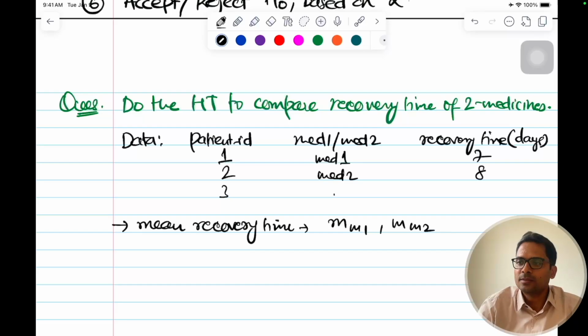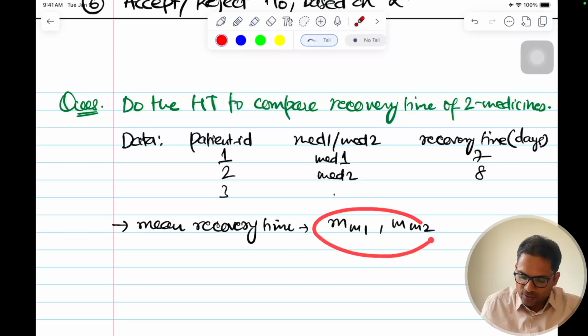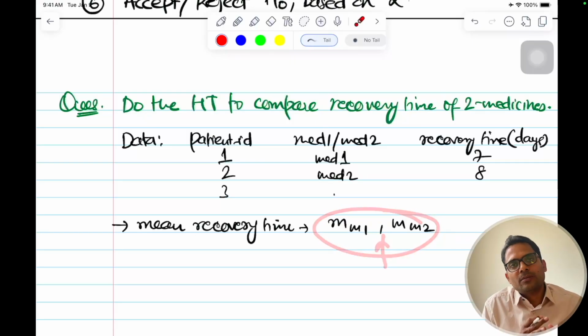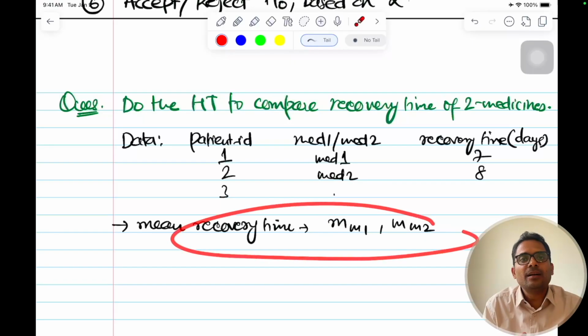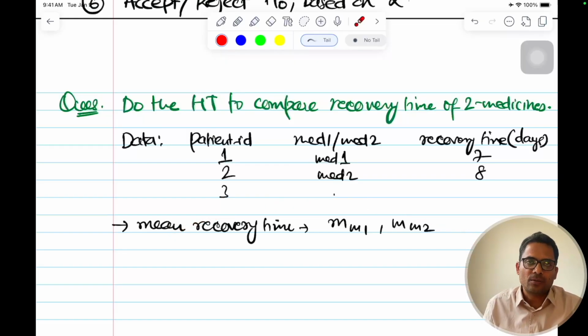Okay. So this is the setup. We have to compare now which one is better, and depending upon what we want to find out, the tests will vary. The alternate hypothesis will change. Null hypothesis always remains the same, that both are the same. Nothing is changed, status quo. Both the medicines are the same, everything is equal. So that will be my null hypothesis.